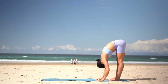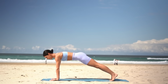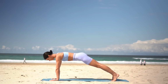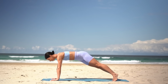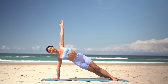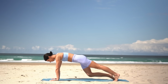Let's walk our hands out now, finding our strong plank. So shoulders over wrists, really draw your navel in. Tap your right knee down, then extend, and then open up into your side plank on your right arm, and then back to center. So right knee taps and then open to your side plank on your right arm. Keep going. Just working this one side first.